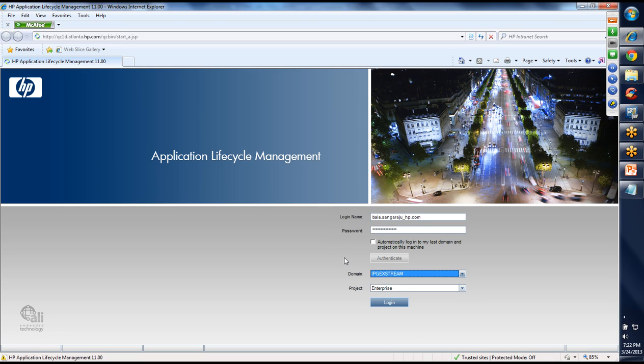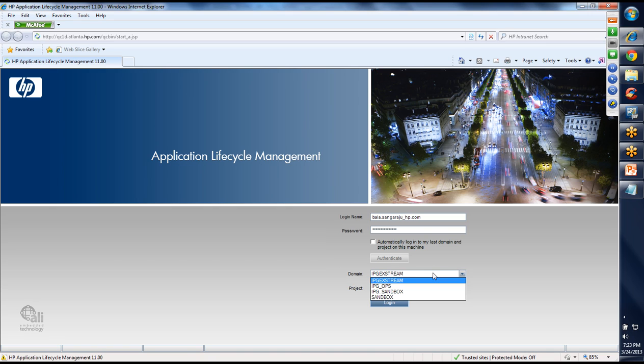You cannot see all the domains that exist in your company. Once your name is added to a domain under a project, only that domain you will be able to see. Here you are seeing different domains, but really you don't see so many domains available in your company, not only HP, any company. Whatever domain and project you are assigned, your project manager or administrator will provide you access only to that domain.